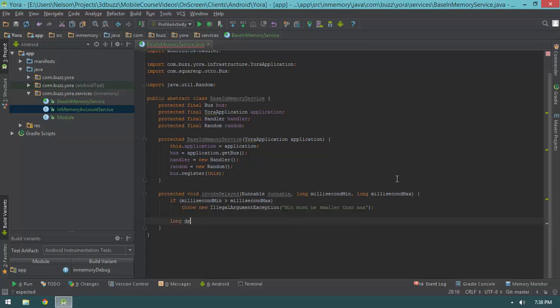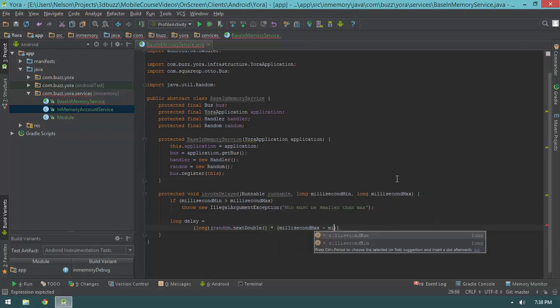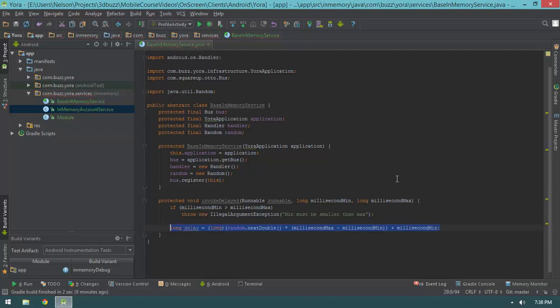Then I'm going to say long delay equals, cast to long, random.nextDouble multiplied by millisecondsMax minus millisecondsMin, plus millisecondsMin. This is a really simple formula to get a long or some sort of integer between two numbers.